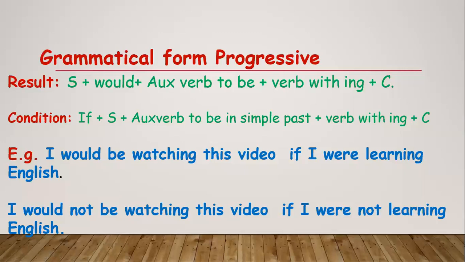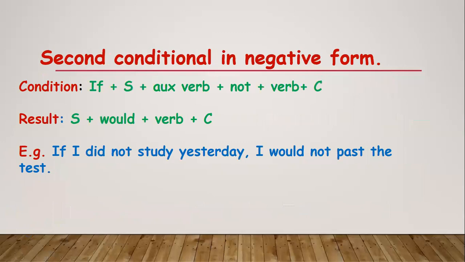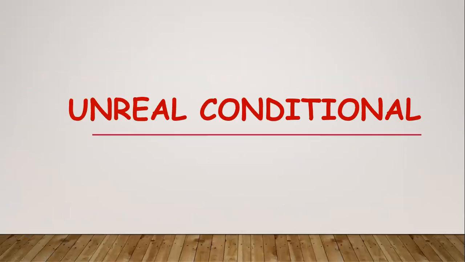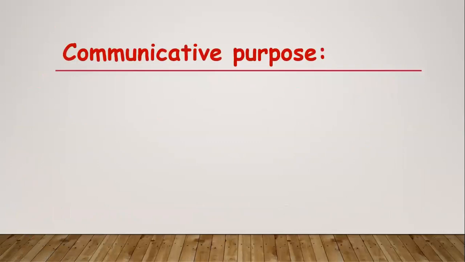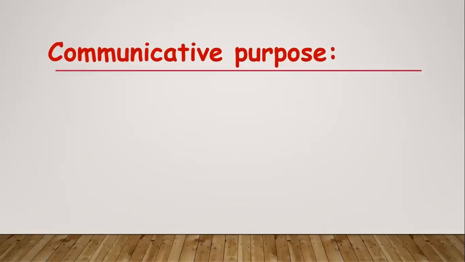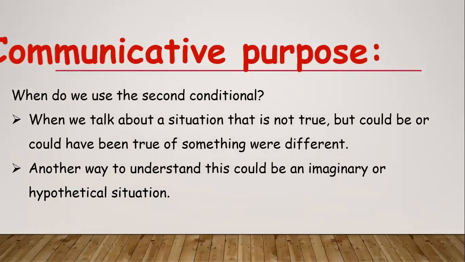Listo. Chicos, entonces, esto es hasta aquí lo que les voy a explicar acerca de los condicionales, sobre todo este second conditional que es utilizado para real situations. La próxima semana les estaré explicando el third conditional, que es aún más complicado porque involucra más tiempos gramaticales e involucra estos tiempos perfectos que hemos estudiado en lo que va del año. Past perfect, present perfect progressive, past perfect progressive. Entonces, por eso es indispensable que puedan entender muy bien este tema del second conditional para que a la hora de abordar el third conditional lo hagan de una manera más fácil.